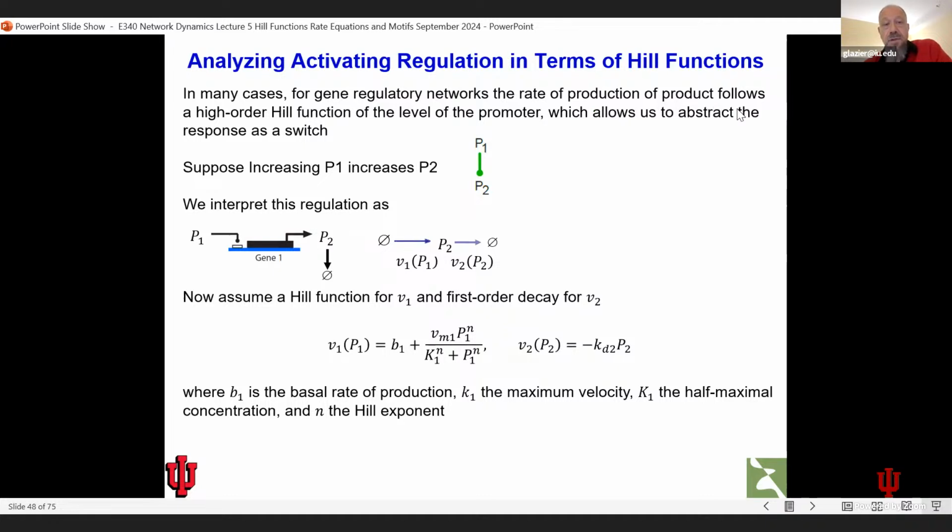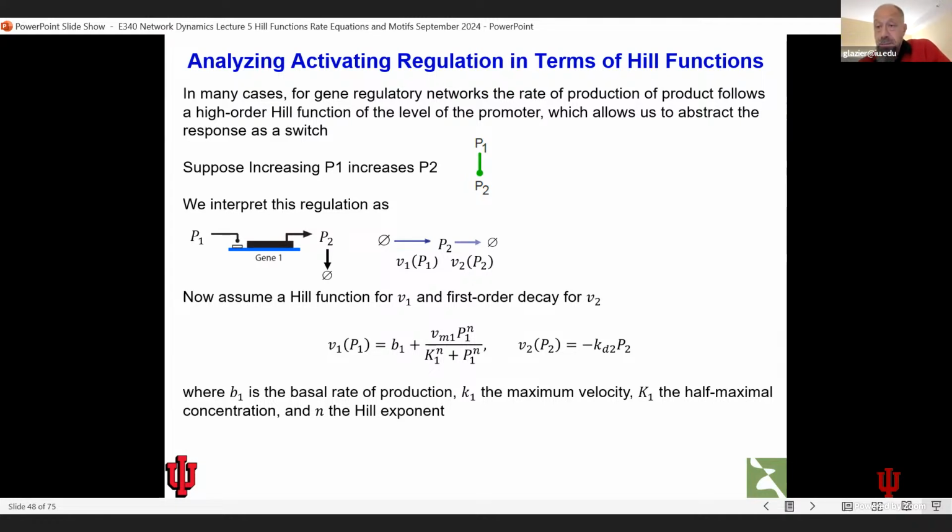So if I'm going to do gene activation in terms of Hill functions, again, I start out with P1 promotes P2. I interpret this as P1 binds to a promoter, turns on P2, which then decays. We have two rates, the Hill function rate, V1 of P1, and the first order decay rate, V2 of P2.